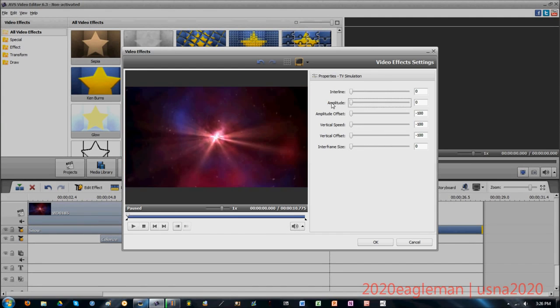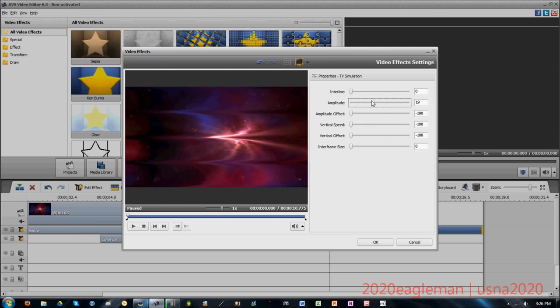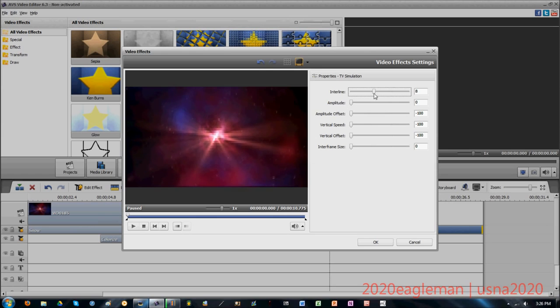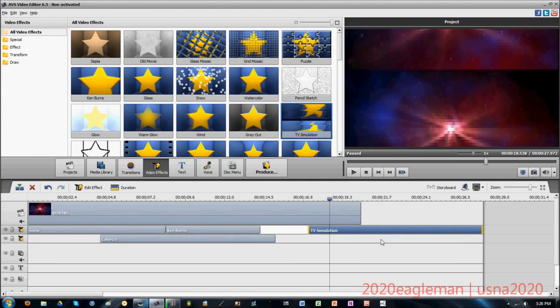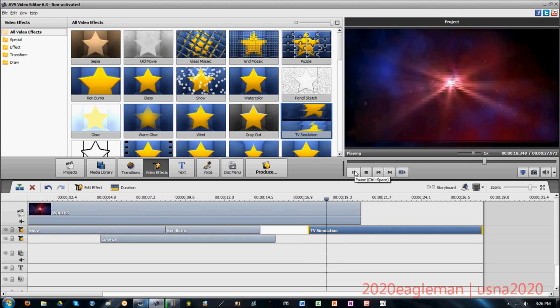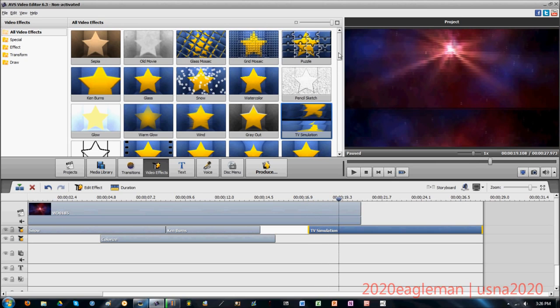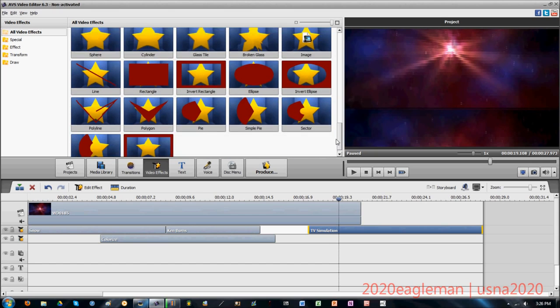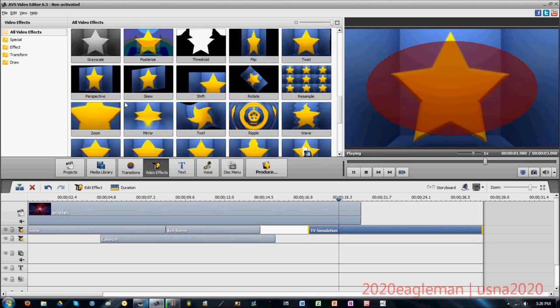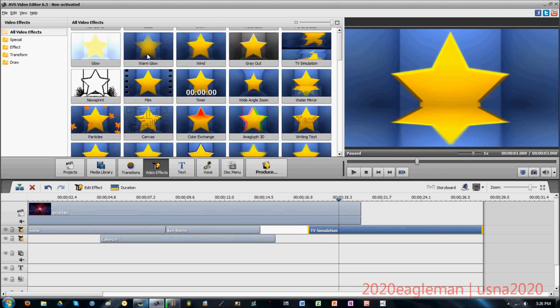So this is all I'm going to show you for video effects. There's all types of video effects to choose from. I'll show you these maybe later, but these just add borders to it. You can change the color and size of them. And then these video effects change the shape. There's all types of tabs that kind of organize them into easier to choose. Just go ahead and play with it, whichever ones you'd like to choose.